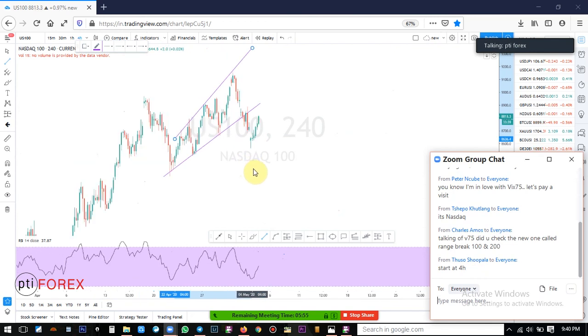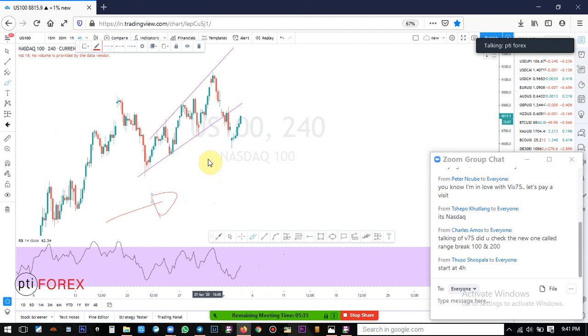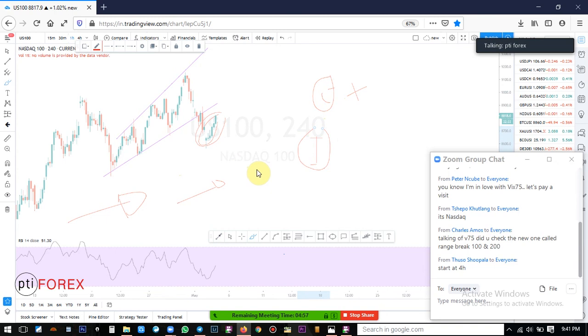So okay, if we are to look at the 4 hour, what is happening now is that it seems like price is resuming its initial move, which is the upward move. Even if there is nothing maybe in terms of lines that you can connect, this doesn't disqualify this as a buying opportunity, because it's an uptrend. If it's an uptrend and we see such an impulsive move coming in, it is guaranteed that this is not a corrective. If it's an impulsive, we're looking forward to trade it without any fear.